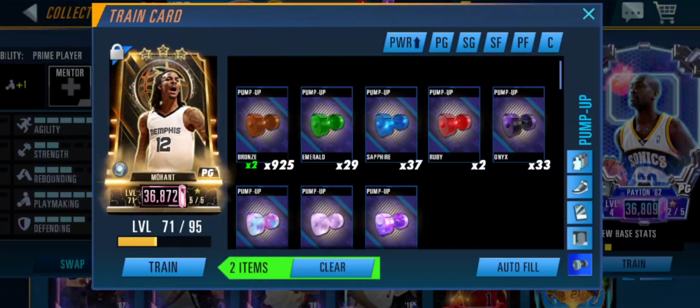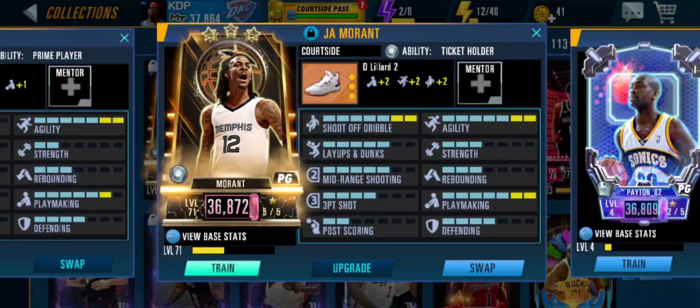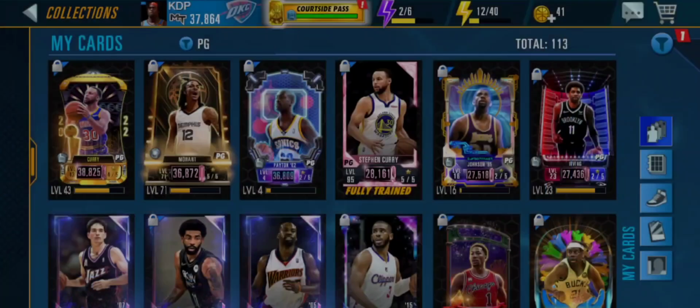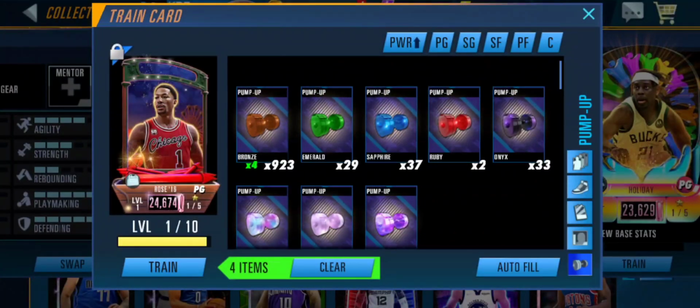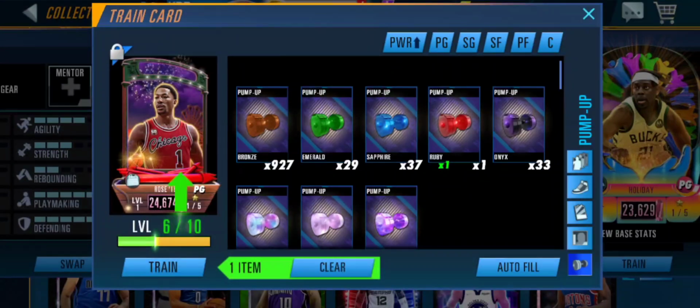I'm pretty sure every single bronze level counts as one bronze card. So for example, if we click one, okay, that's not enough, that's not enough. If you want to get too exact, it's kind of difficult to tell with the Ja Morant card. He's already super high and it's going to take a lot for him to level up. But if we go to, for example, this Derrick Rose card, I want to get this card exactly up to level 2, and that will take about 4 bronze cards. But if they only have Ruby, that boosts the card all the way up to level 6.